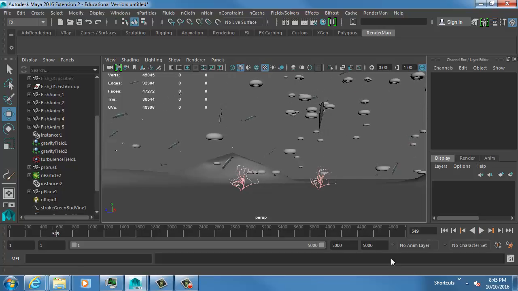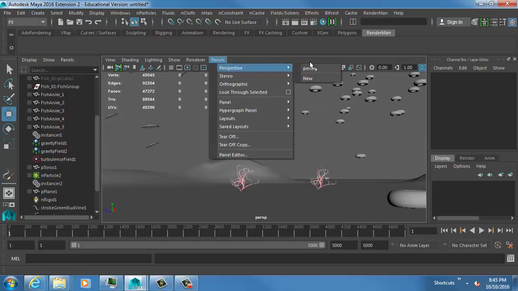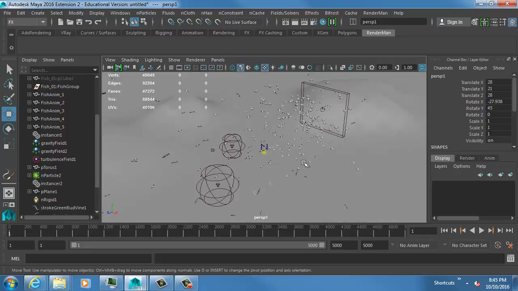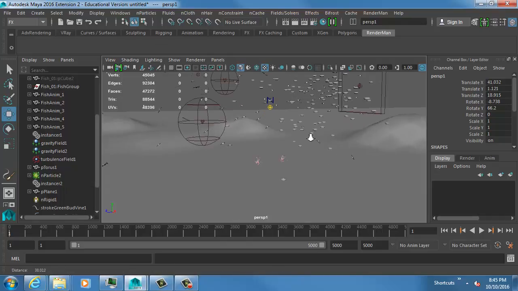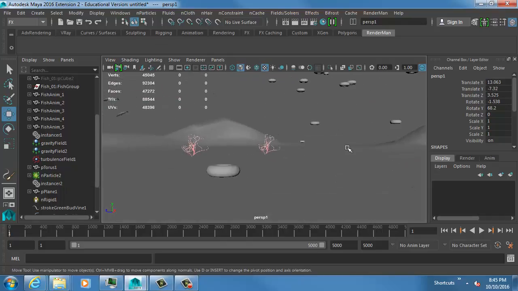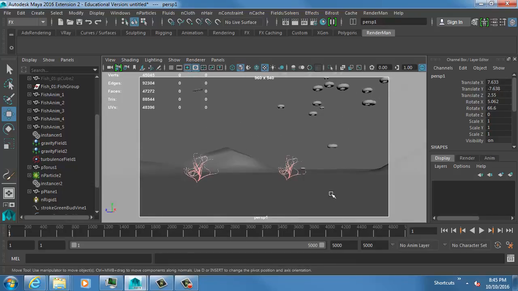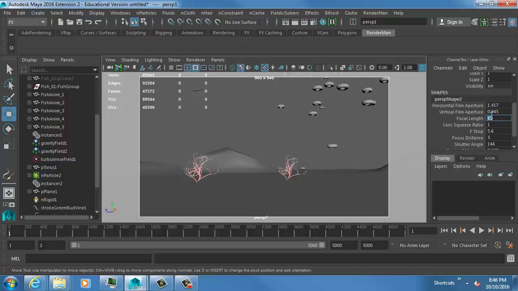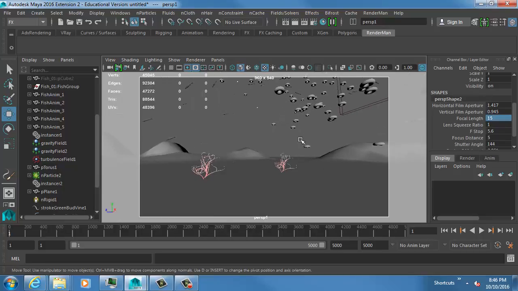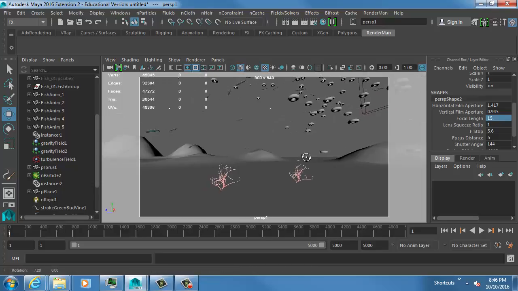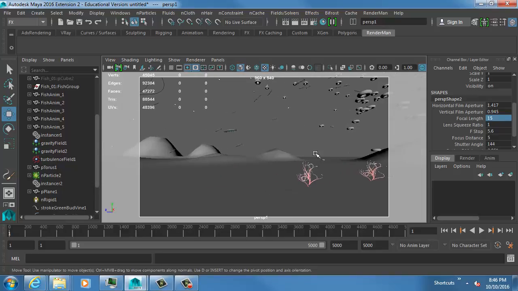Okay? So what I'm going to do is just create a couple cameras. So I'm just going to make a new camera here. I'm going to hit my resolution gate, and I'll set my focal length to, let's say, 15. There we go. And again, I don't want to show that emitter, so I'm going to set a key and then just go up a little bit.